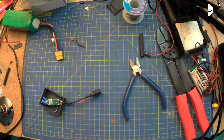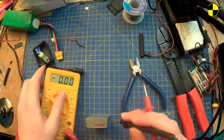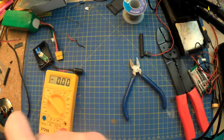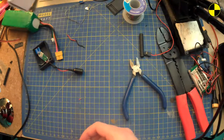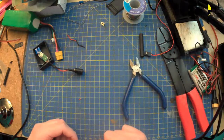Maybe it's not making a good enough connection with the actual contacts in the camera, is another possibility. Where was that battery? Oh, I'm holding it. That would be right. Yeah, this is maybe why I originally bought a Beck that was adjustable, so I can actually adjust it to whatever this was, because that is not 5 volts either. Cool. No, I'm an idiot. That would be what's happened there. Oh well. See, this is why you don't make decisions about these things whilst half asleep after 3 weeks of solid, just very solid weeks.